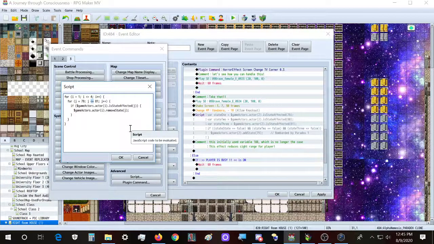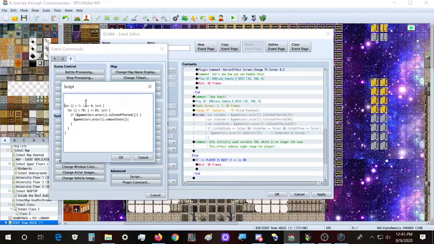Now the biggest question would be, what to do in the case that your actors or your states are not consecutive? You're still going to need these, but it's going to have a bit of change. We're going to need to create what is called a collection, or well, it's called an array.